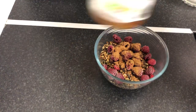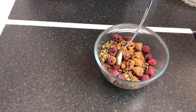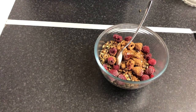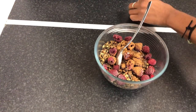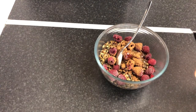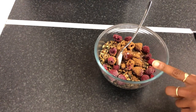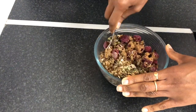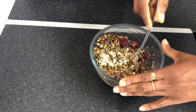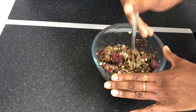For the honey, that's one tablespoon, and I'm not going to add anything more to it because the granola is already sweetened. If you have maple syrup you can use that — you don't have to use honey. Normally I just use dates, but because I already added dates to the granola, I decided I'm just going to use the honey instead. I'm going to give this a mix. You can put this into a food processor or a blender, but I'm just going to mix it by hand.